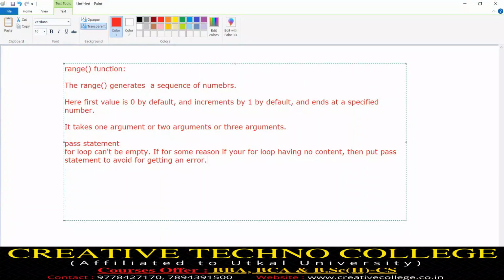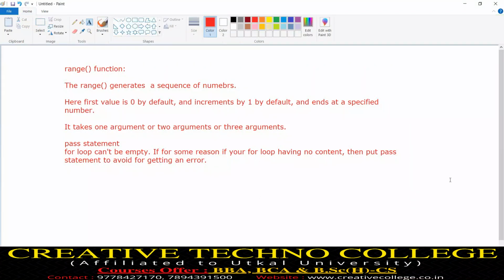Very small fundamental things. So why pass? If your for loop has no content, what do we need to write? Simply pass. If you do not write it, then definitely you will get an error.